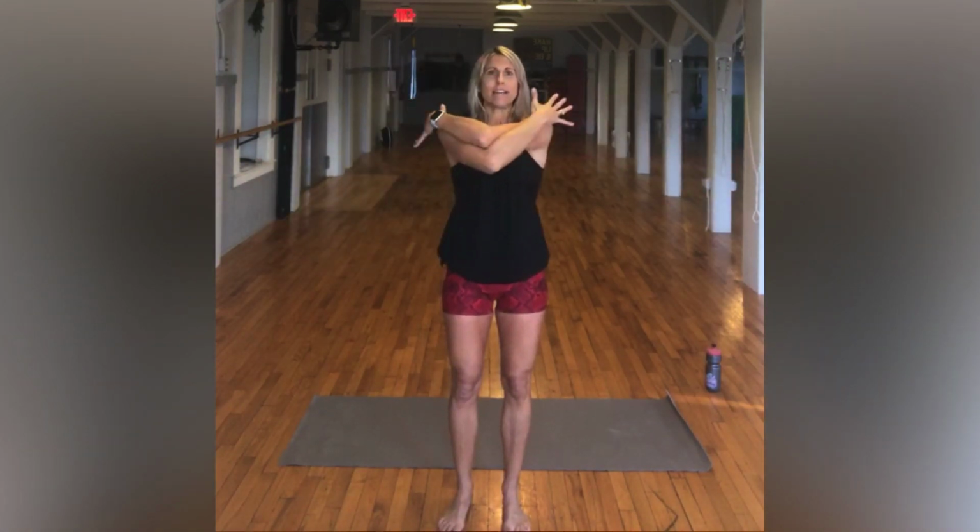We're going to take a nice breath in, and as we breathe in, we're actually going to extend and expand those arms. I've got super long arms, and then you're going to let that left arm come under the right and give yourself a big hug. And then breathe in, open, and then right arm crosses. And again, give yourself a nice big hug. One more of each of those, left arm under. Oh, it feels good. Someone's got to give us a hug since we can't hug anybody else right now.